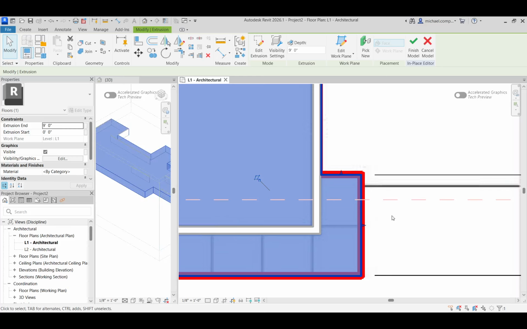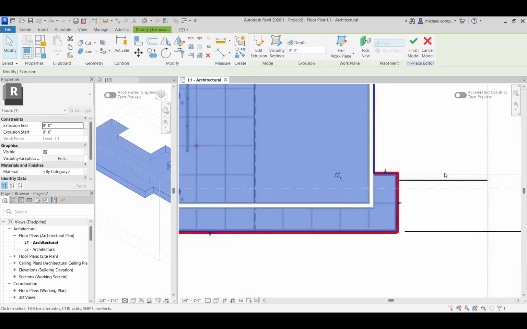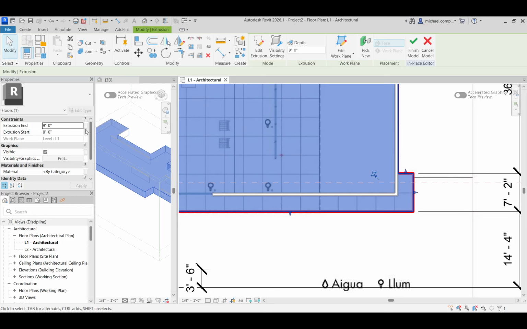Now what it did, because I was not paying attention, is it used the last known extension, right? And it made it 9 feet tall. So it's engulfing all the walls that we made. In truth, I think it's a 3 foot tall plinth. And again, we're just mass modeling.